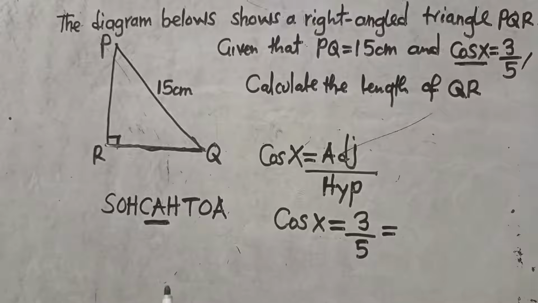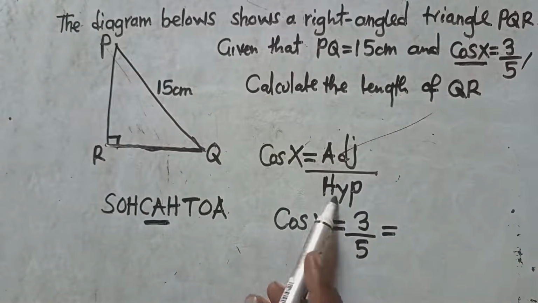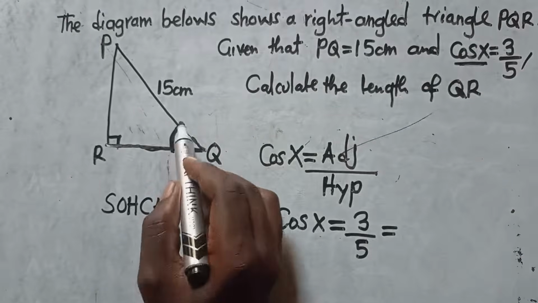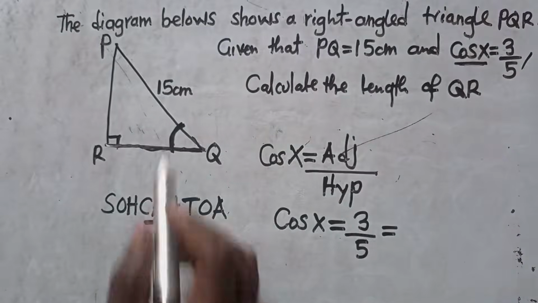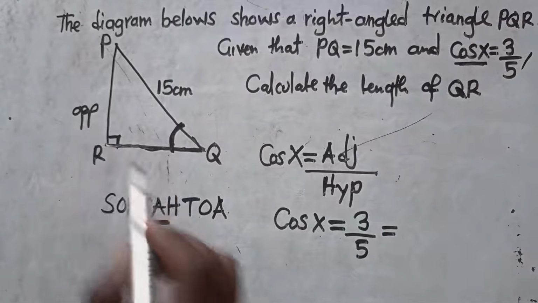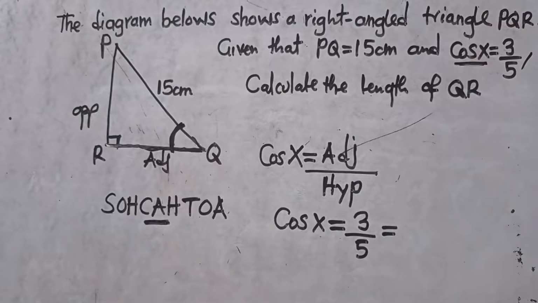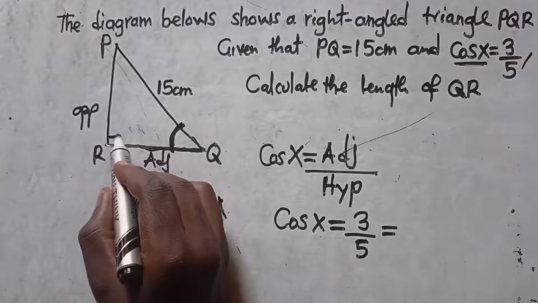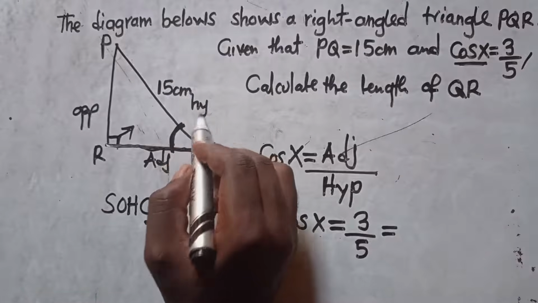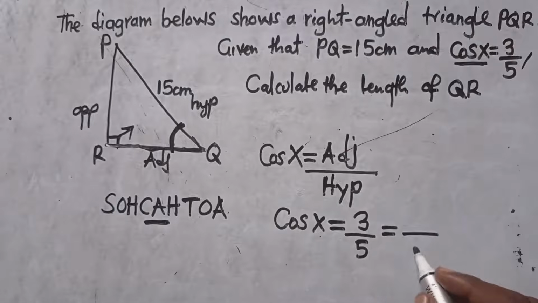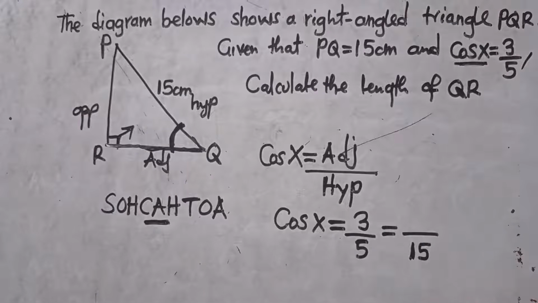So for us to answer this question, we are going to use ratios. The hypotenuse is 5, meaning that the angle you used is there, such that this one is the opposite, this one is the adjacent, and that is the hypotenuse. Where this side is pointing, that is the hypotenuse. We are given the hypotenuse, and it is 15.